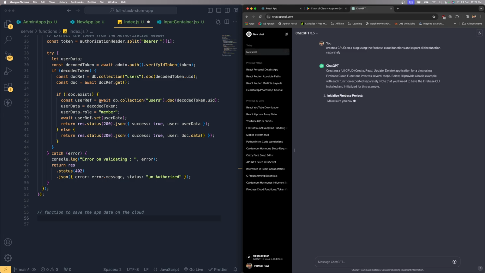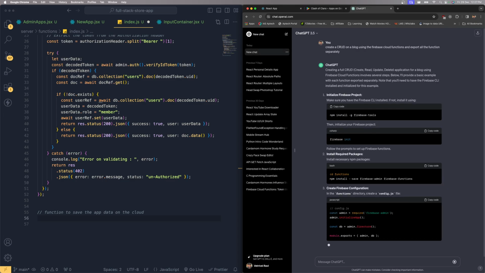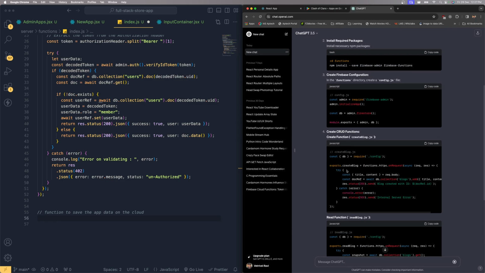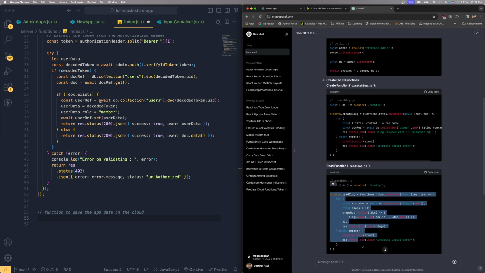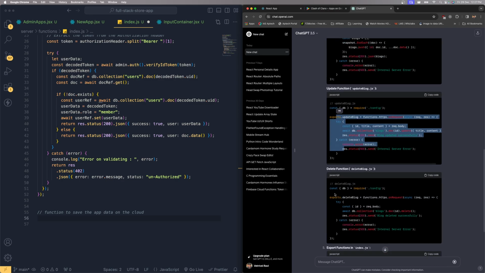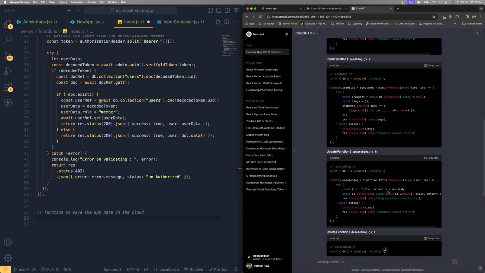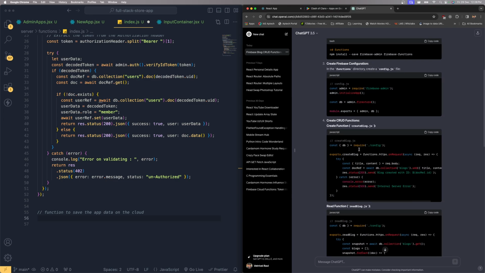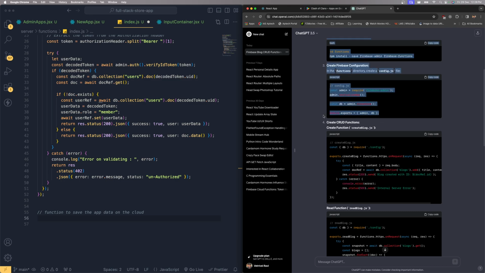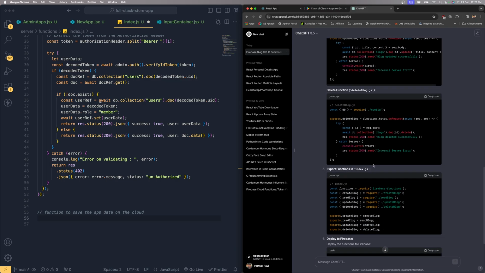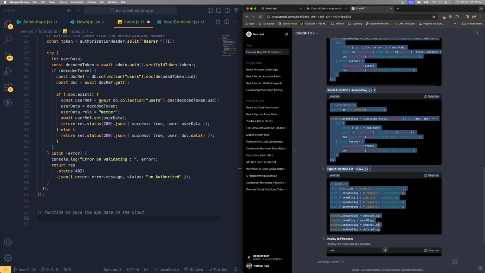So hit enter, and that will give you some basic ideology of how to initialize the functions and how to export them and all those things. And here we go. This is the create block, and this is the read block, update block and delete block, and finally how they are being exported, right? If you wish to keep them in separate files, this is the best way to do it. You need to create a config.js file and export the admin and the db from that config, and create separate files to export them separately, and then from the index.js you map those functions separately, right?